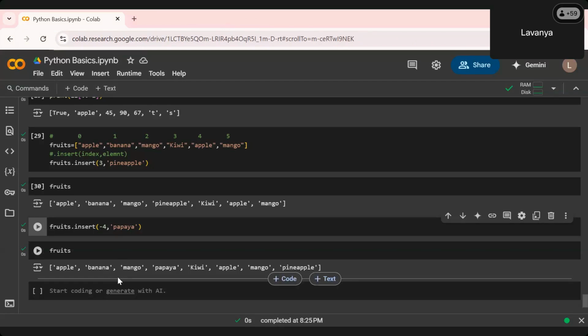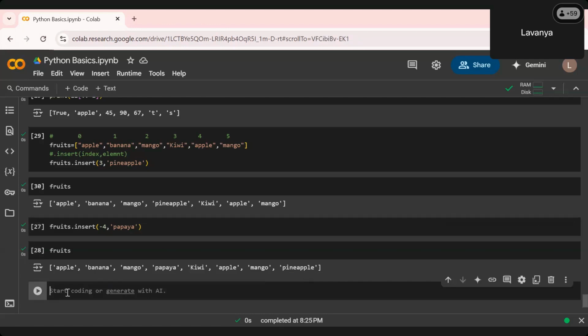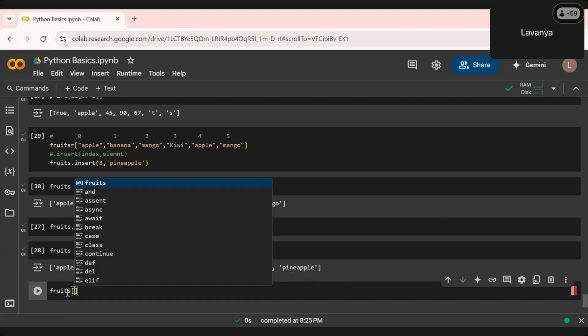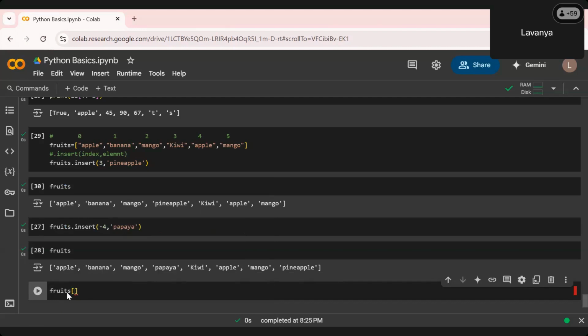Let's say I want to change my mango. Here my list is fruits, guys. What is the index of mango? Because I want to change mango to, let's say, orange. Can you give me any fruit name, guys?